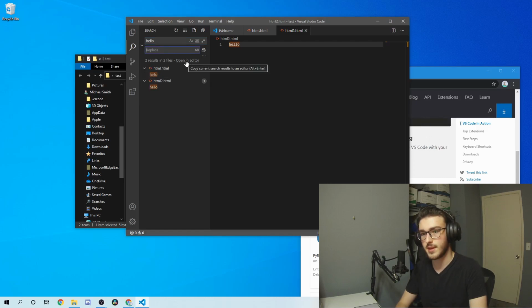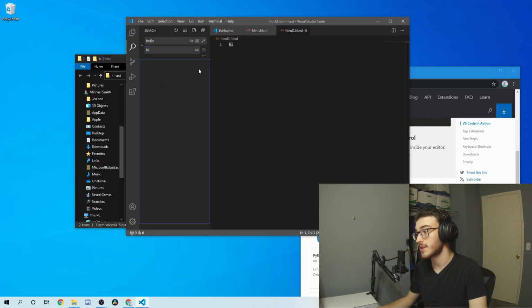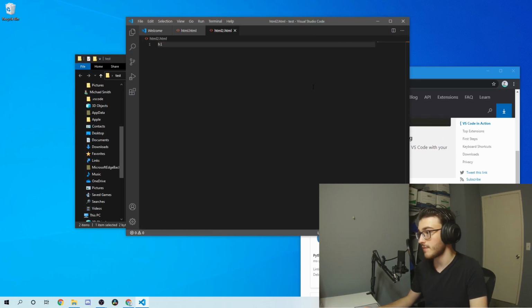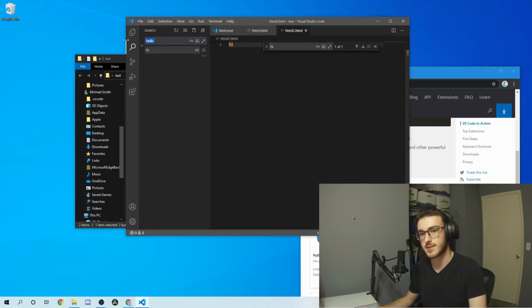So this is useful, for example, for method names or function names. If hello was a function, I could change hello to hi, and then it would automatically change all instances of hello to hi. You just got to press replace right there. Sorry about that. So you can see in both files now it is now hi, and it saves that as well. So that's the search tab. I don't tend to use this much. You can also just Control F if you want to do that in a file. I guess this is only for the whole directory.